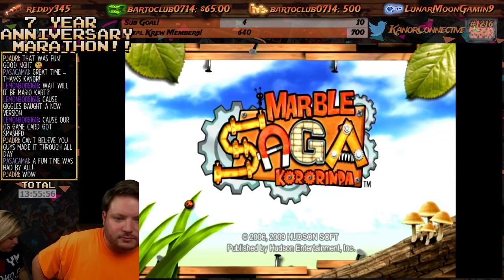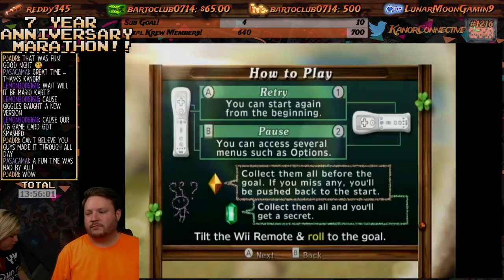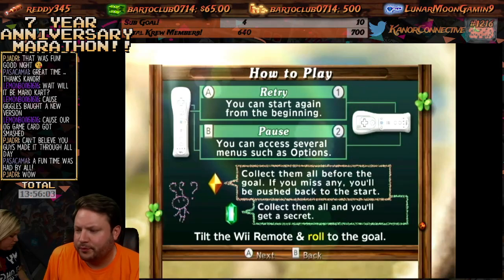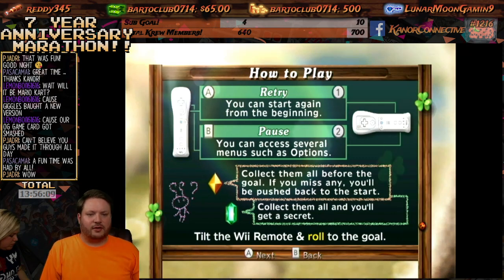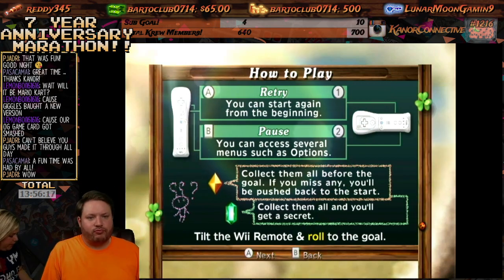Turn it up a little bit there. Collect all these for the goal. Miss any, you start back. Collect all these and you get a secret. Tilt the remote to roll. Pause. Retry. Retry A. Pause. B.